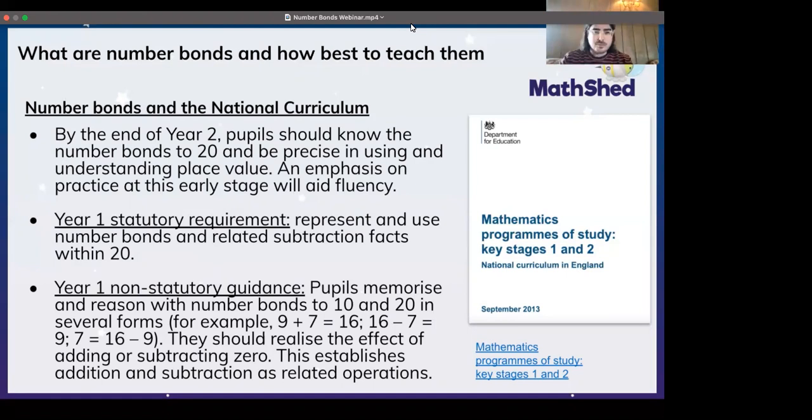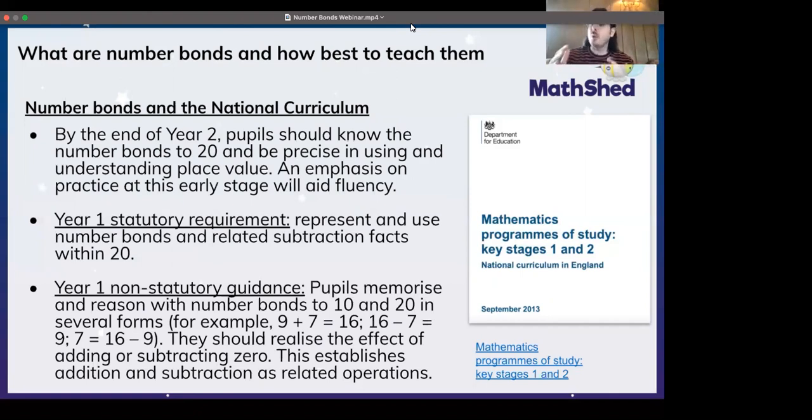Another point here is that in the non-statutory guidance, we should also be building fact families around number bonds, so that a child will know that 11 add 9 is 20, but also 20 subtract 9 is 11.